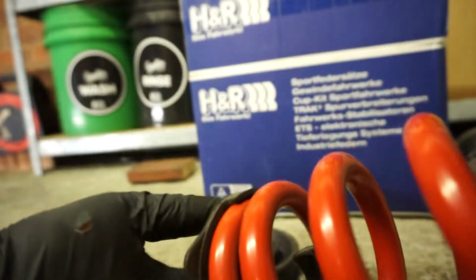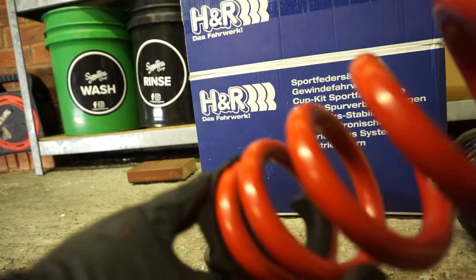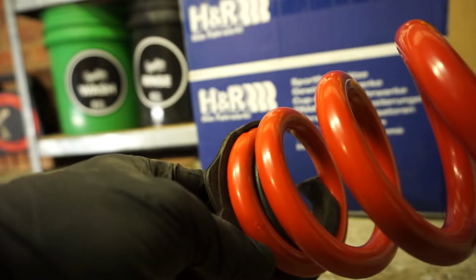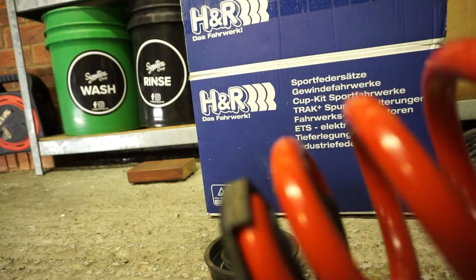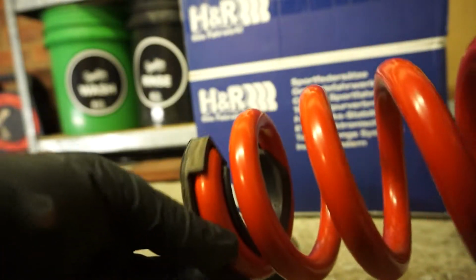So just want to make sure that the spring at this end is sitting in the end of this, I don't know what the technical term is, stop end? I don't know. But make sure it just goes back how it was on the other spring, so it's all in there properly. You get to this end, the end of the spring's in there.